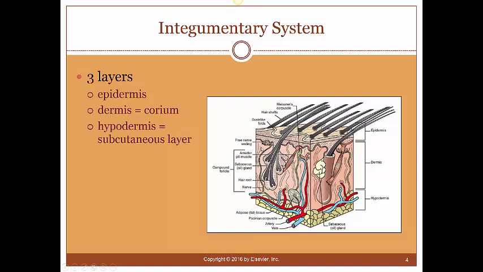The dermis, known as corium, is actually thick connective tissue. There are nerves that run through here. We have things like the erector pili muscle, nerve endings like Meissner's corpuscles, and Pacinian corpuscles down here on the edge of the sub-Q space in the dermis. And of course, all these blood vessels and the dense irregular connective tissue. And then finally, we get down to the hypodermis, which we'll call the subcutaneous layer. This has elastic connective tissue that lets the skin actually move around, and it's filled with arteries and veins and different blood vessels and adipose tissue.